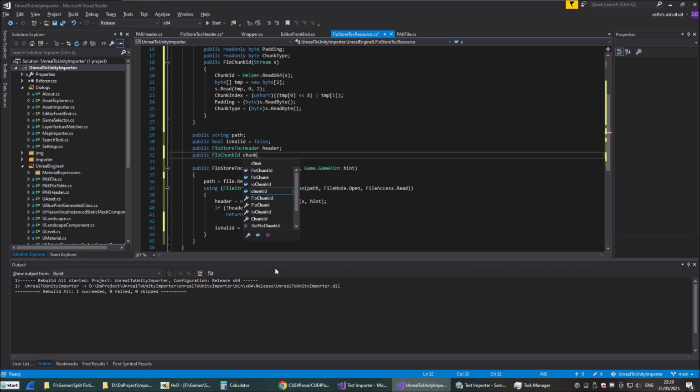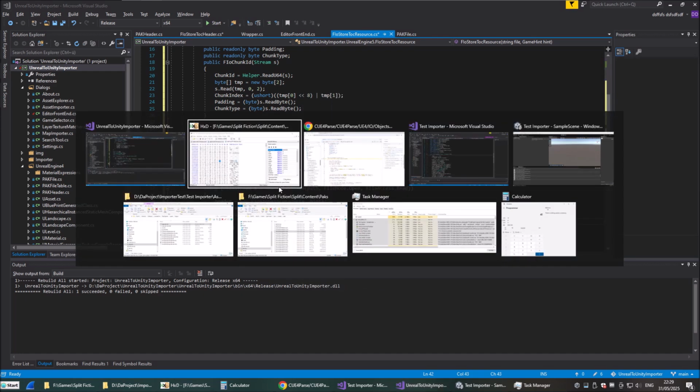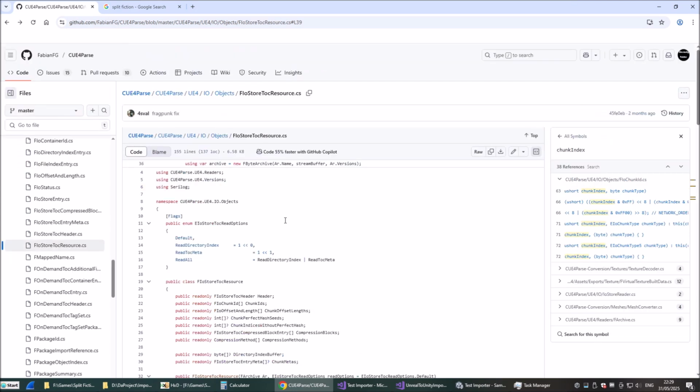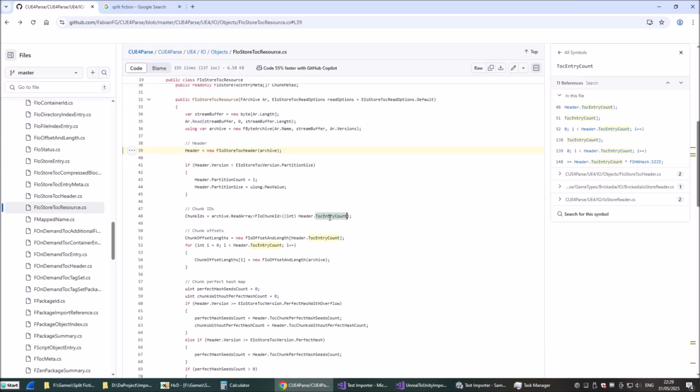Chunk IDs. Like this. Yeah, C#. Now we iterate over them. Top entry count.